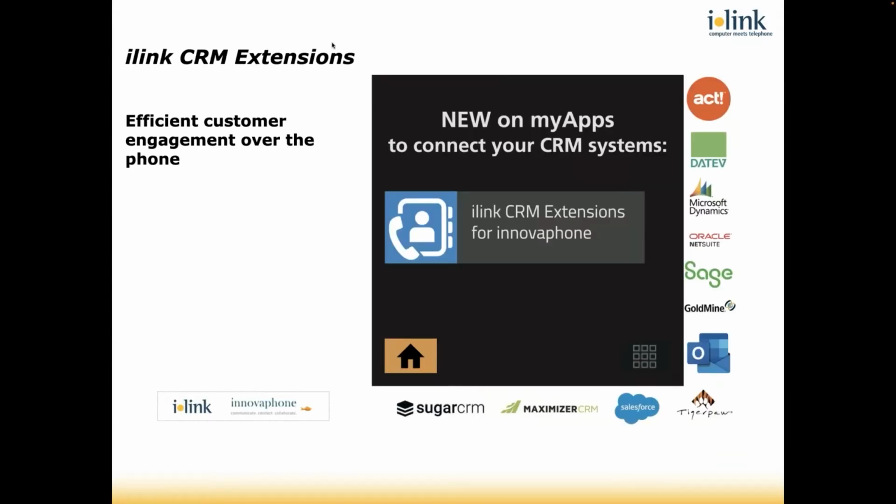At ilink, we're doing integrations with all kinds of CRM applications for the innovaphone phone system, and now with this myApps platform. The basic idea is that you can better engage with your customers on the phone by having all information available from the CRM applications directly when there is a phone call coming in or when you want to talk to the customer.